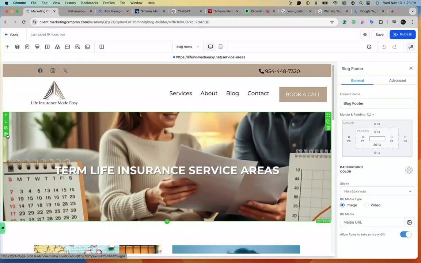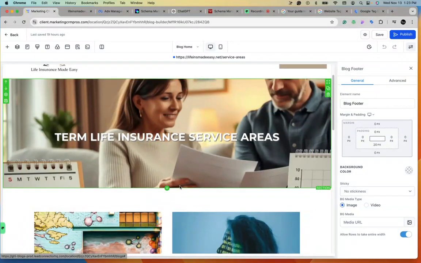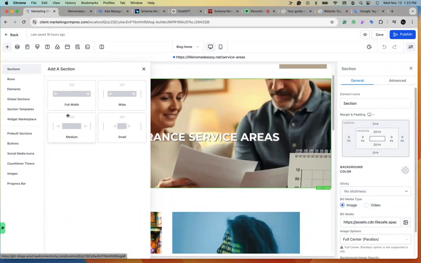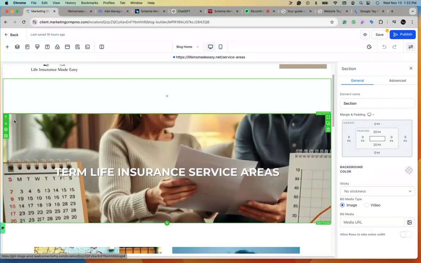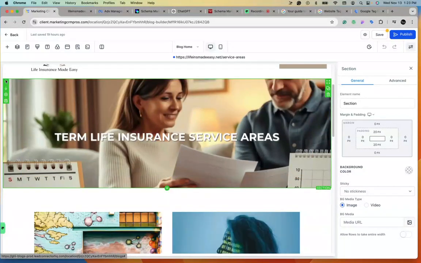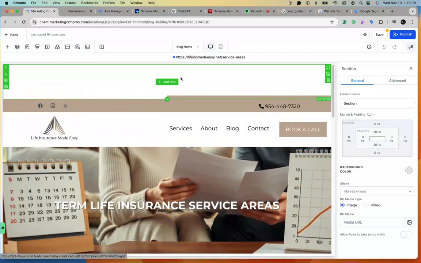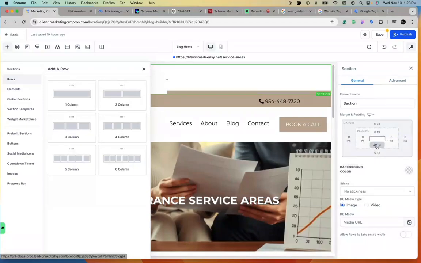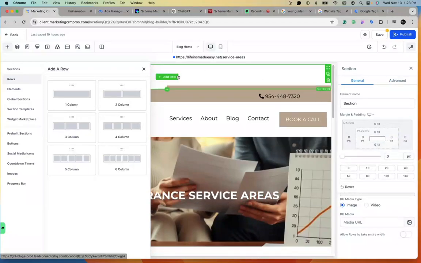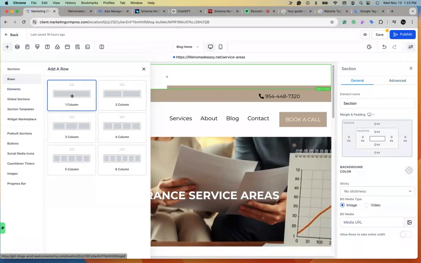So we're just going to add a container here, and probably the easiest way to do it is to find one of these green ones, and then bring this all the way to the top. Actually, first we want to take the padding out, 0. Add a row.